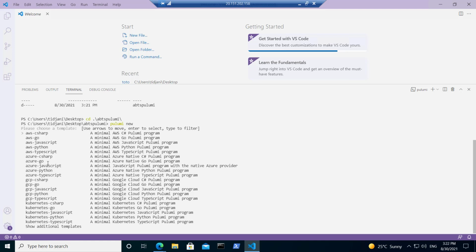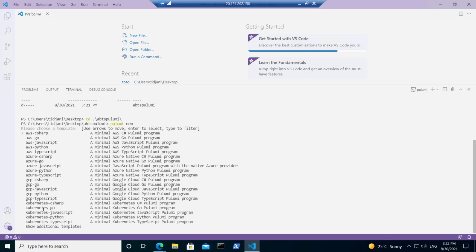You get the idea, which means that we can define an infrastructure in any of these programming languages that will target the Azure cloud platform. Same for GCP, and we have the same for Kubernetes, right?